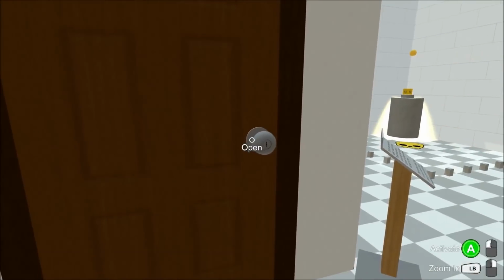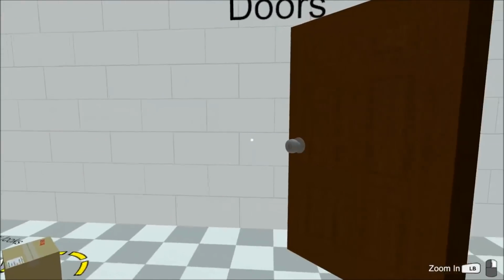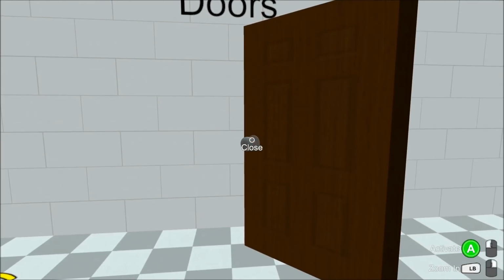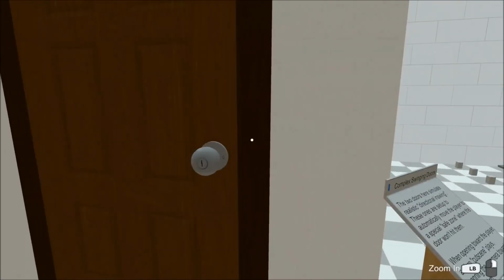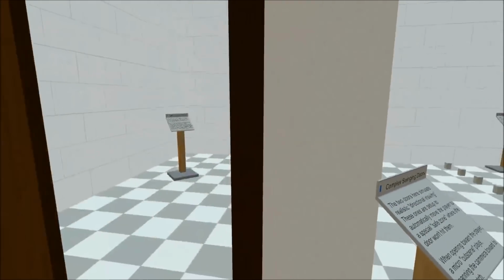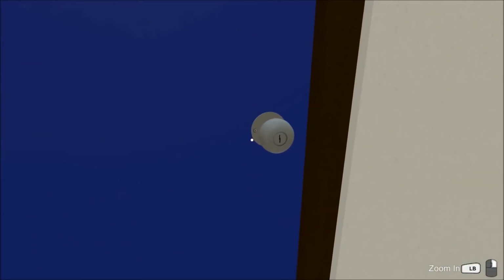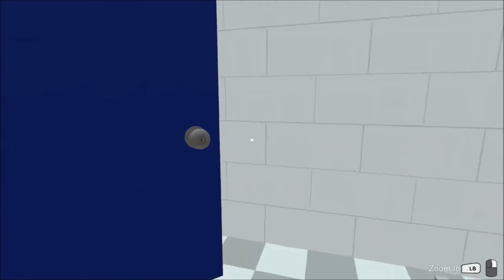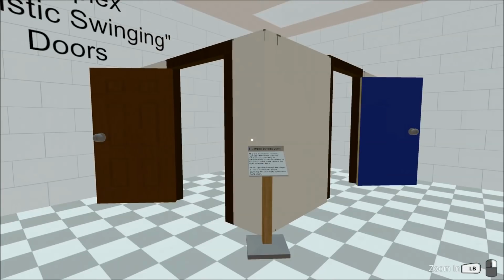So if I stand over here, the player still gets moved out of the way, and when I close the door, the camera follows until I hit the latch. There are two samples of this door, both a left-hand and right-hand inswing, and those are for use depending on the orientation of your room and where you want the doorway to go. You might need to use a left-hand or right-hand inswing door.